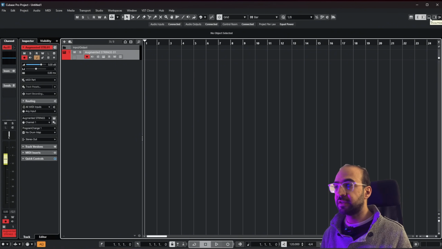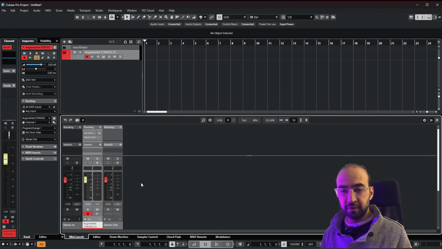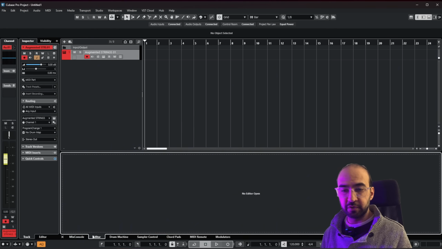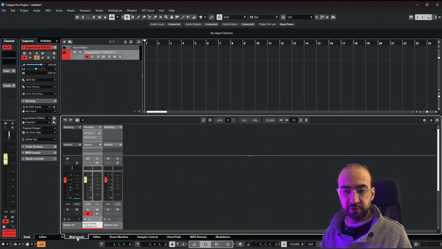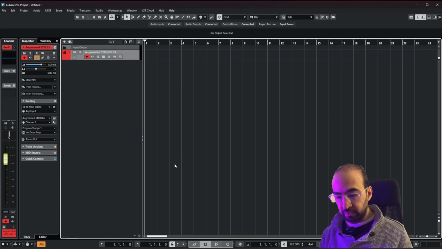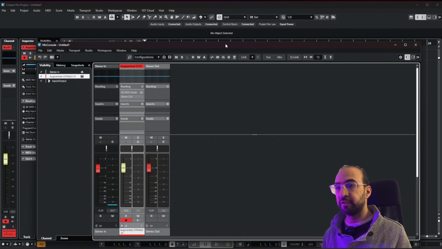You see the right side and just open the lower zone, and this is the MixConsole here. And if you didn't see it, perhaps if the editor was open, you can just click on the tab that you want, which for us is the MixConsole, and it's exactly the same as if you press F3, but over there we have more features as we can modify, but in general it's quite the same. Now we're going to press F3 to bring the mixer.